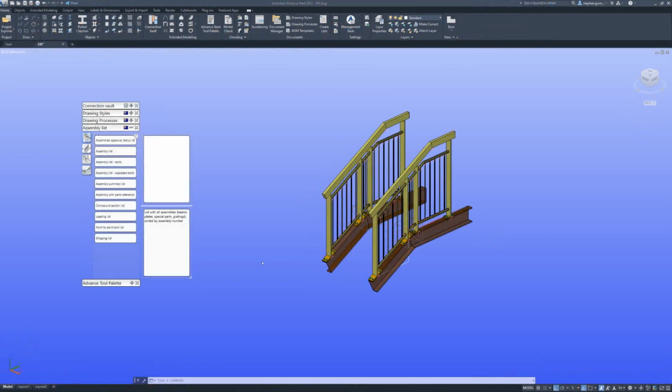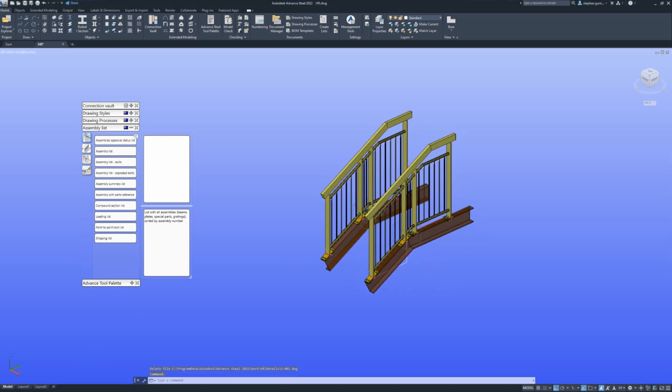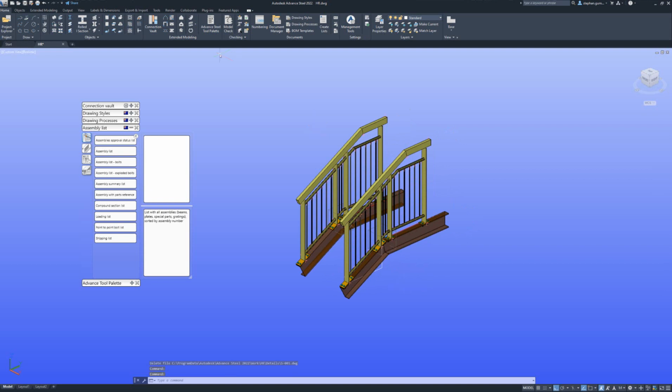Okay, so just a quick video here. I just had a request from a couple of customers. I've got a simple model. How do I get my bill of materials from the model? And so what I've done is I've just quickly knocked up here some simple handrail, right? I'm going to fabricate this handrail and I want to have an idea of what I've got.